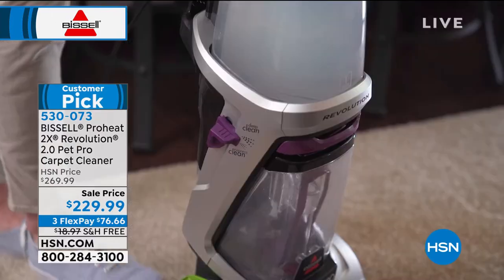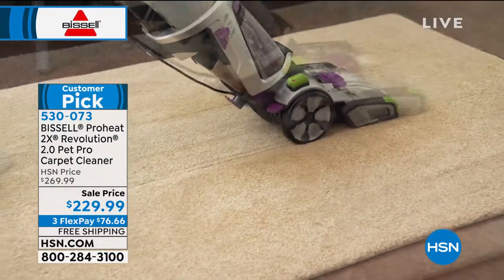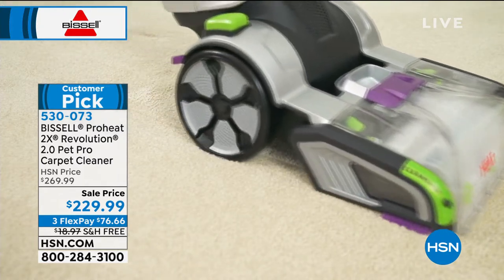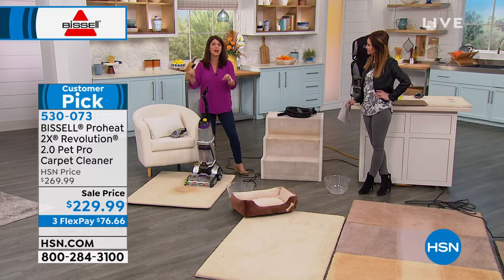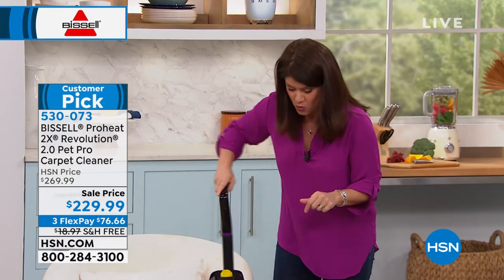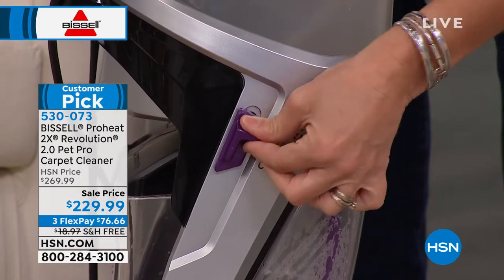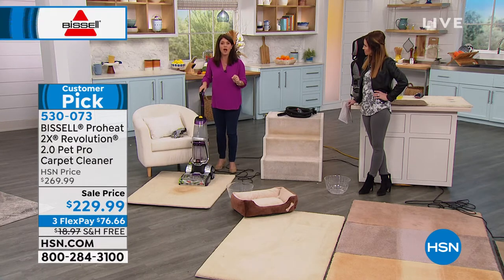Tackling that mud and dirt — look at the large wheels, the side scrubbers that give you great detail. In a matter of seconds you can pull out your Revolution 2.0 Pet Pro and deep-down clean those carpets, leaving what the vacuum leaves behind — but you're also pulling out the moisture, so you don't have to wait two days or use fans. Can you use this on runners or rugs? Absolutely — the Revolution 2.0 is perfect for all of your expensive rugs. This machine has two modes: deep clean mode for full power, and with one push of the button you switch to express clean mode — which will have your oriental rugs, runners, stairs, or high-traffic areas dry in under one hour.